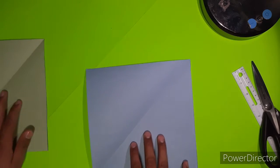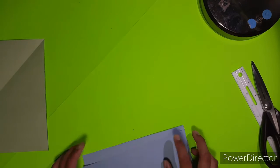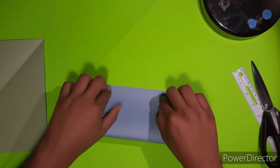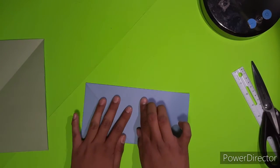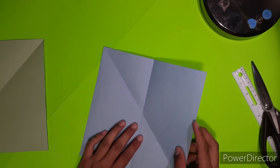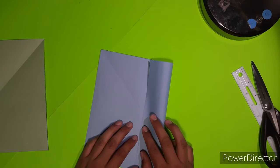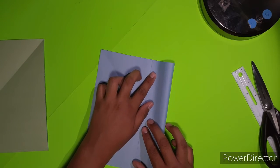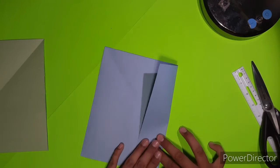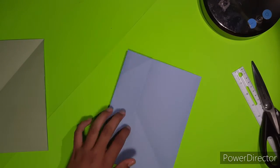Using one of your papers, you want to fold halfway. I don't know if it's hot dog or hamburger because they're all the same length, but just fold it perfectly halfway. After that, you want to fold it again, to the very middle, to make a smaller rectangle. Do that with both of the flaps, and try to get it nice and straight.